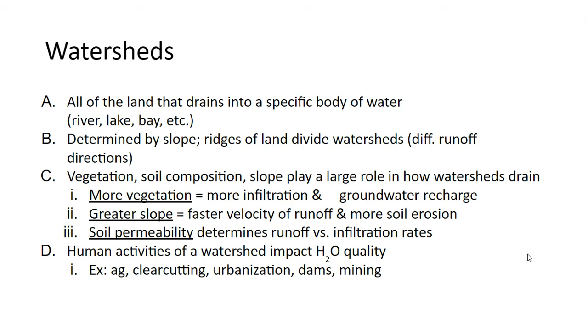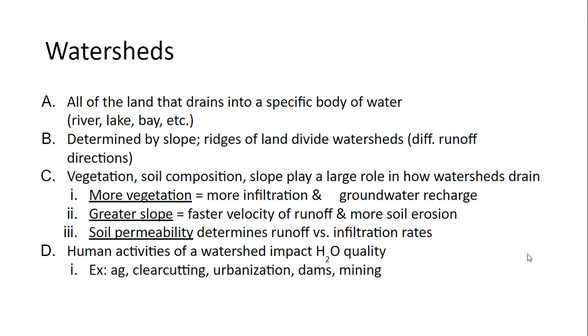Building dams, so that would be stopping the flow of a river or maybe changing the flow of a river. That can have effects on the watersheds, soil erosion, and can even promote water pollution. And also, same thing with mining, that also plays a role in the water pollution of watersheds.